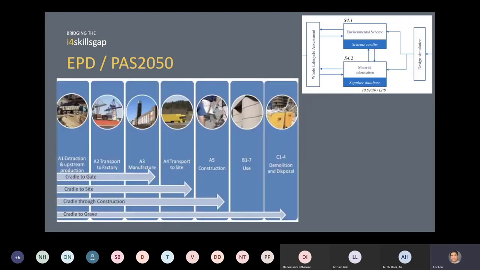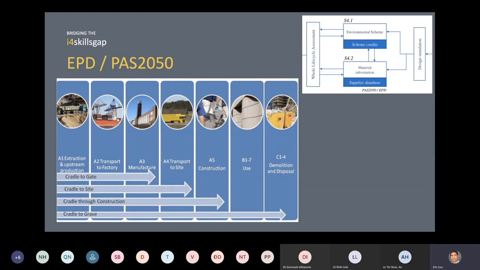All right. When we look at what we do at the moment right now, we only look within the in-use stage, B1 to B7. Part A is not considered at all. And part C, forget it. No one is doing part C. So what we are looking at now in the UK is very strongly between part A1 to A3. We can calculate A4 to B7 easily, no problem. So EPD allows us to calculate the whole life cycle of every individual building material, okay? And this is what we call embodied energy.